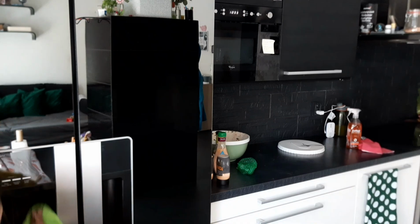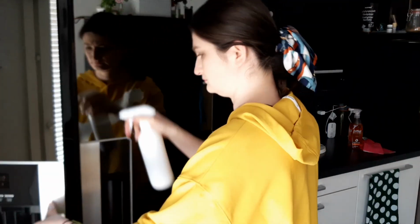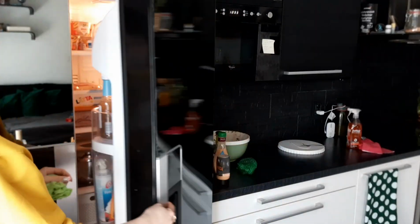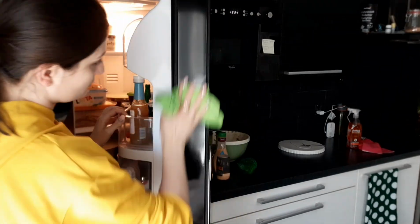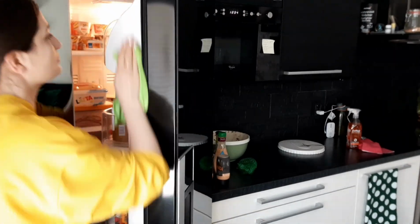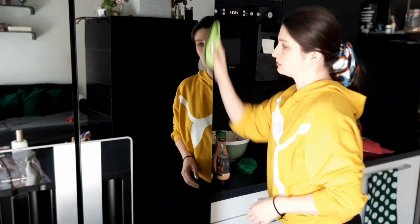And now let us talk about keeping the fridge smelling fresh. I have mentioned already that my cleansing mix includes orange essential oil, but it can really be replaced by lemon or grapefruit or tea tree, I think, if you like those. Another good tip is to have an open box with baking soda inside of your fridge. This helps to absorb odors if they happen.